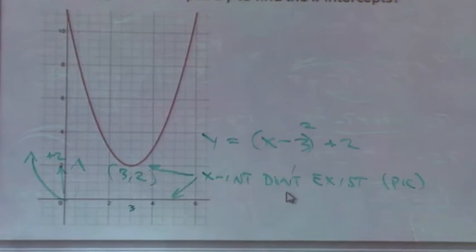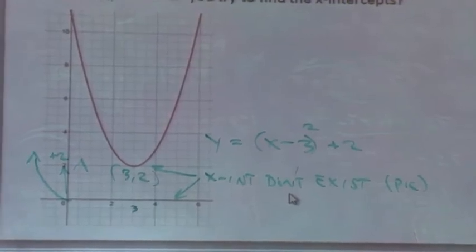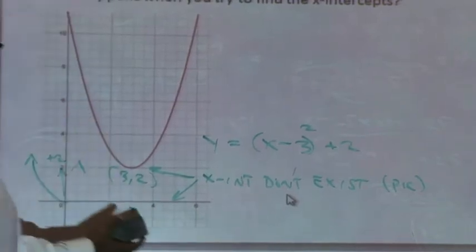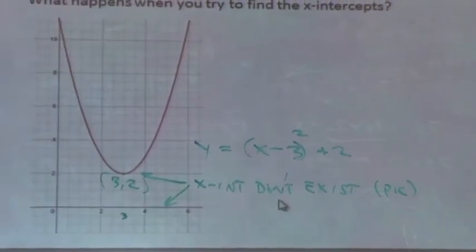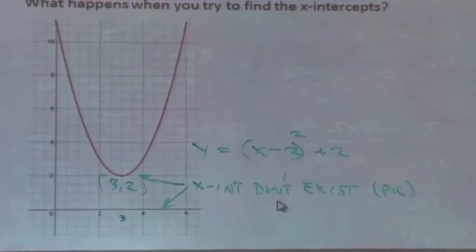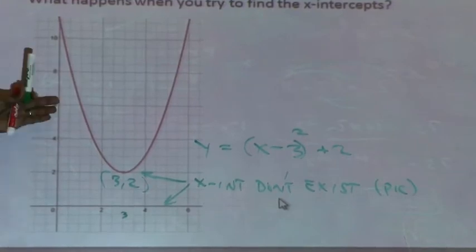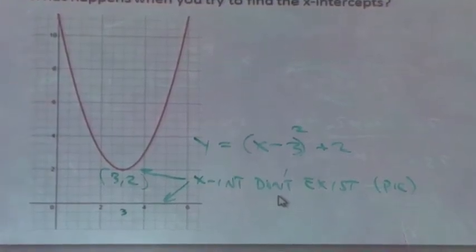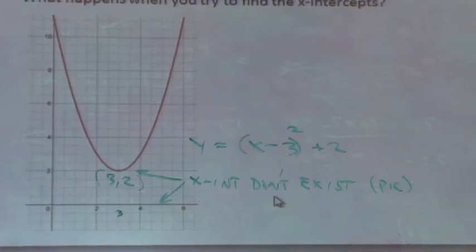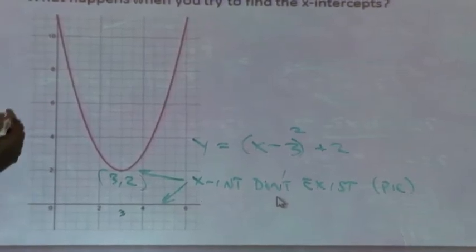Take a look to see if you have a question. One other thing they're going to ask you, I'm going to try and draw this on the side. It might be too much one time, so we may have to fix or do something next time. I think they ask a question something like this. Is it possible to have just one x-intercept with a parabola? So here's the deal. Here are 3 examples.